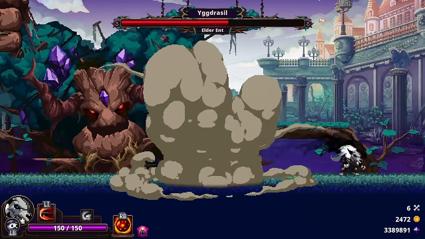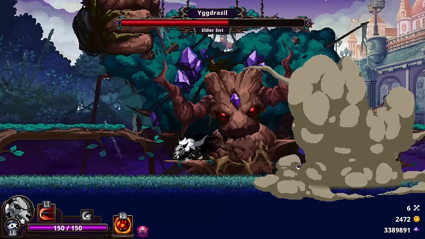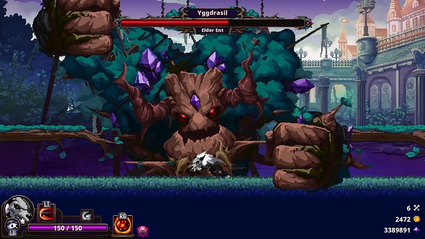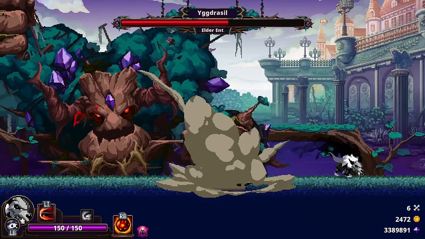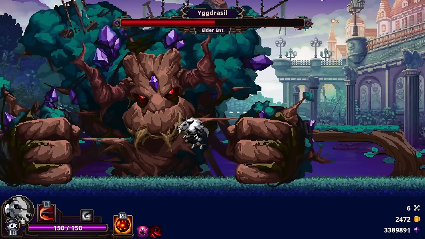Now, right side, fist. There's fist one. If I stay on the right side, guess which fist is going to come at me? The right side fist. You can always tell which fist if you pick a side. You can kind of cheese it that way and always make him use the fist that's easiest to dodge.